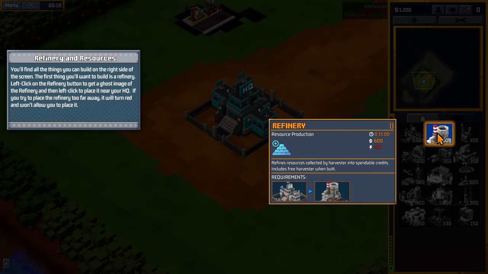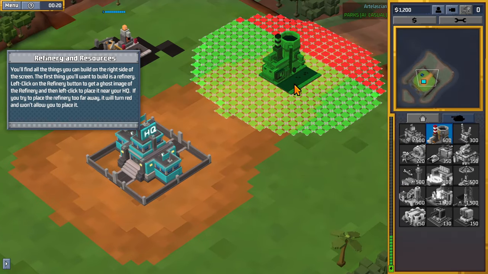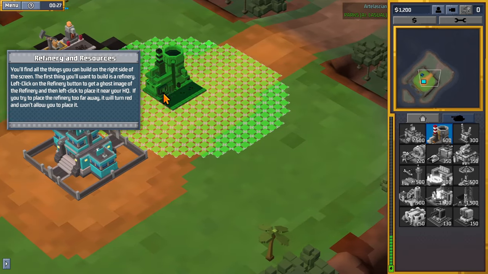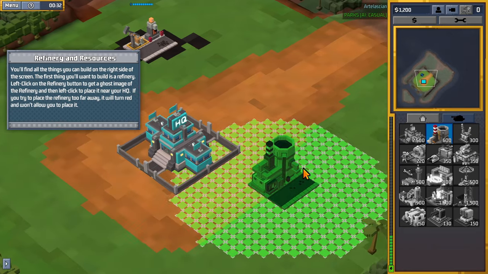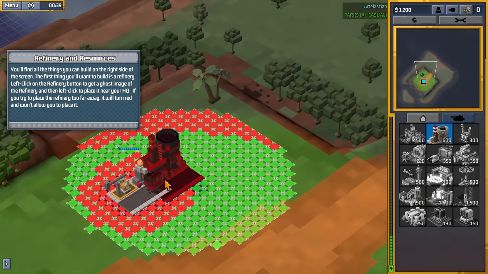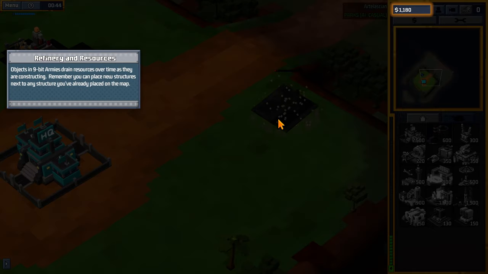Hey, I recognize this UI. It's from Command & Conquer. Find all the things you can build on the right side of the screen. The first thing you want to build is a refinery. Alright. Left click it to place it near your HQ. If you try and place it too far away, it'll turn red, and I'm not allowed to do that. Okay, I can't build it too close to buildings. I can build it right next to my HQ. I think traditionally you want to build these close to the resources, but I don't know what that is. Maybe there are no resources, and this just passively generates.